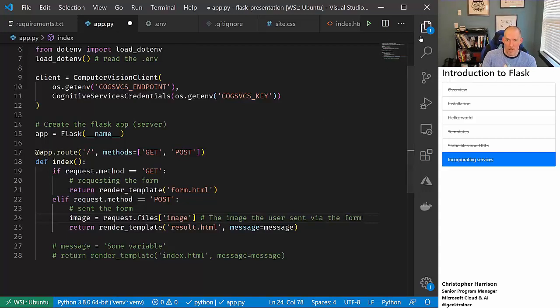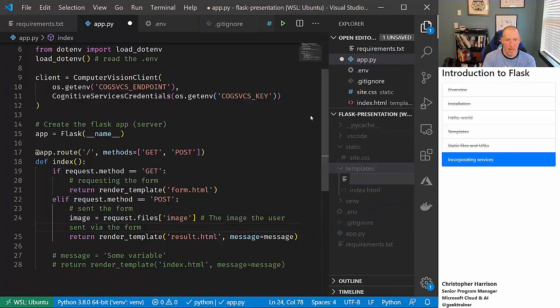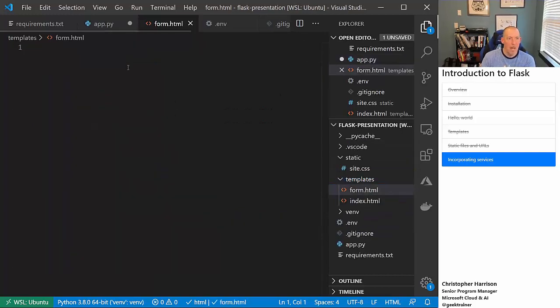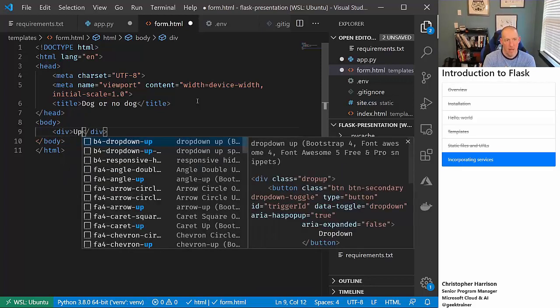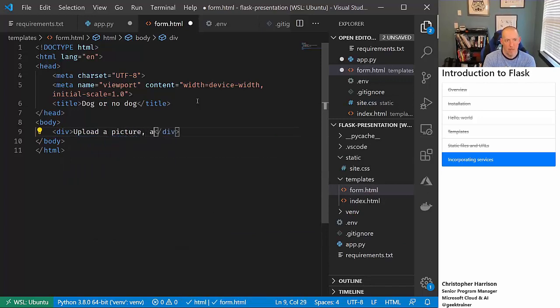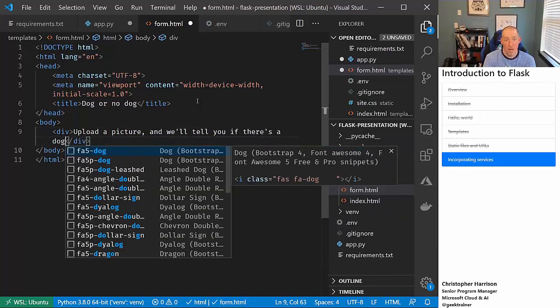Okay, well, what is the form going to look like then? Let's go build that real quick. So let me go to my templates here and create form.html, HTML5, boom, and title it dog or no dog. And let's go ahead and say here, div, upload a picture, and we'll tell you if there's a dog.